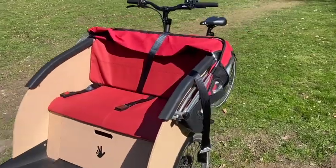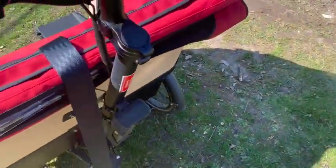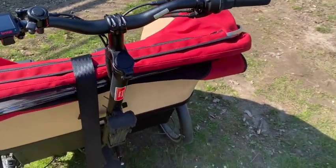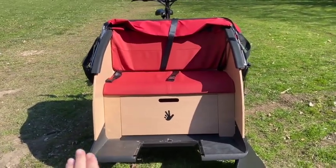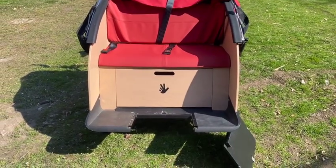When loading passengers onto the bike, be sure that the back of the bike is completely straight. Hold the handlebar with one hand and the other hand on the seat. You can now assist passengers on board. Make sure that they place their feet on each side of the opening where the footrest is.